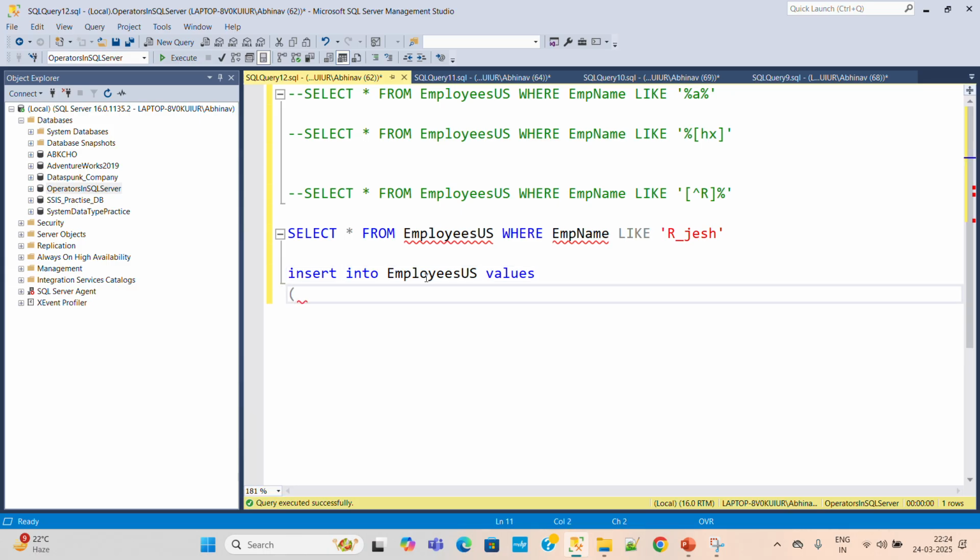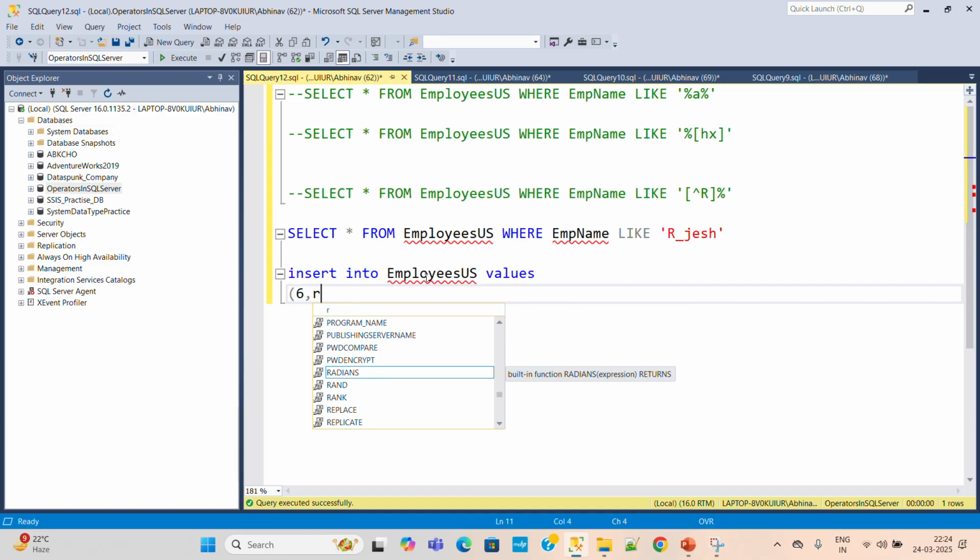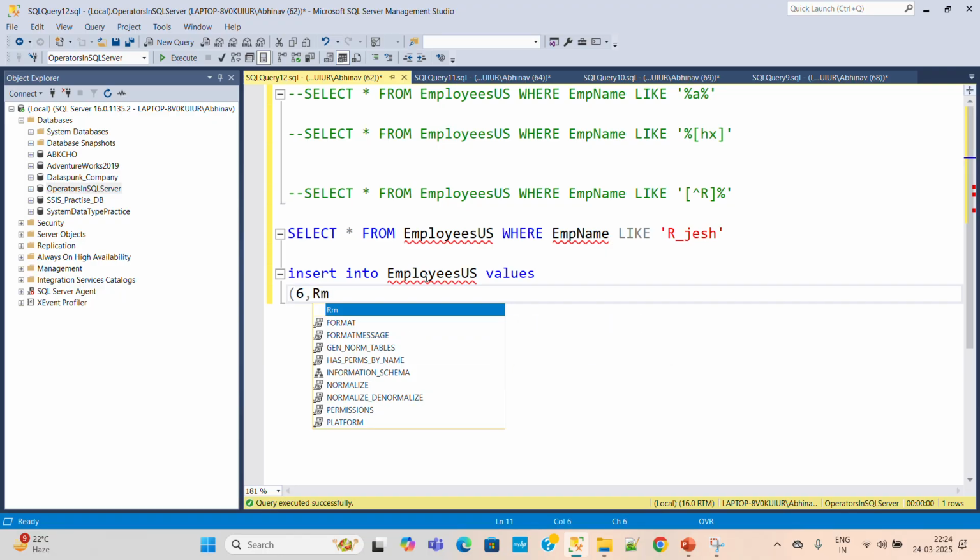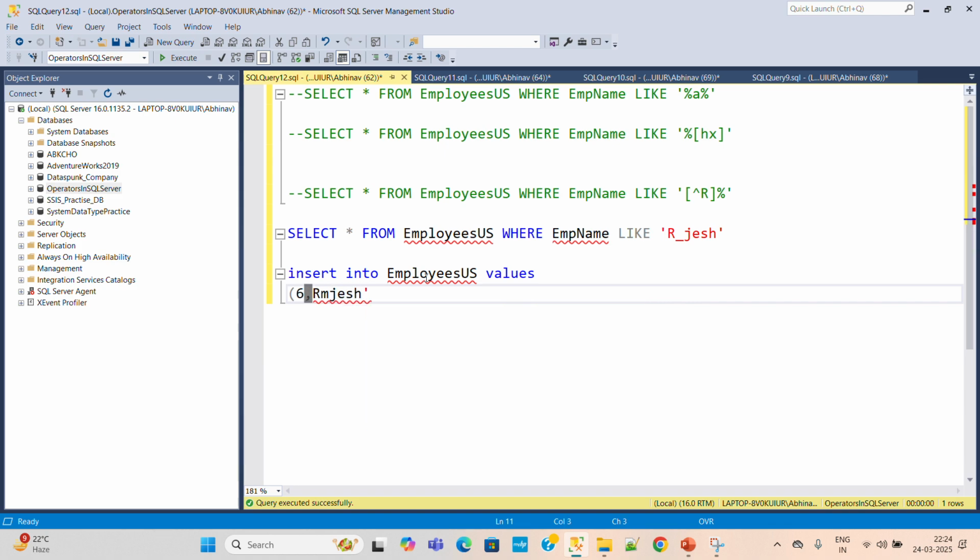So for value we will provide ID, we can give 456, and then we will provide the name, RMJSH. Okay, now put it under the quote. One second.